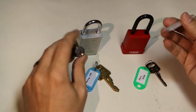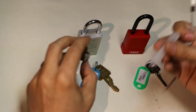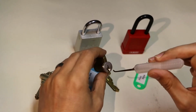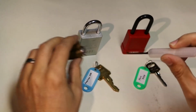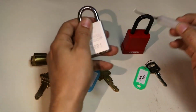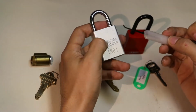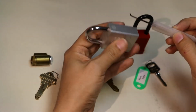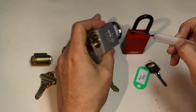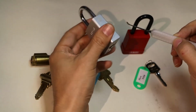And the reason I have multiple locks is because I have a really, really bad memory, and I can't say that I remember learning a lot from any one lock, but these are kind of things I picked up things from. So I wouldn't say I learned the most from this, but it definitely is what got me in. And then I think this was probably my first exposure to security pins. So this really made me like kind of the sport aspect of lock sport, the American Lock 1100 series.